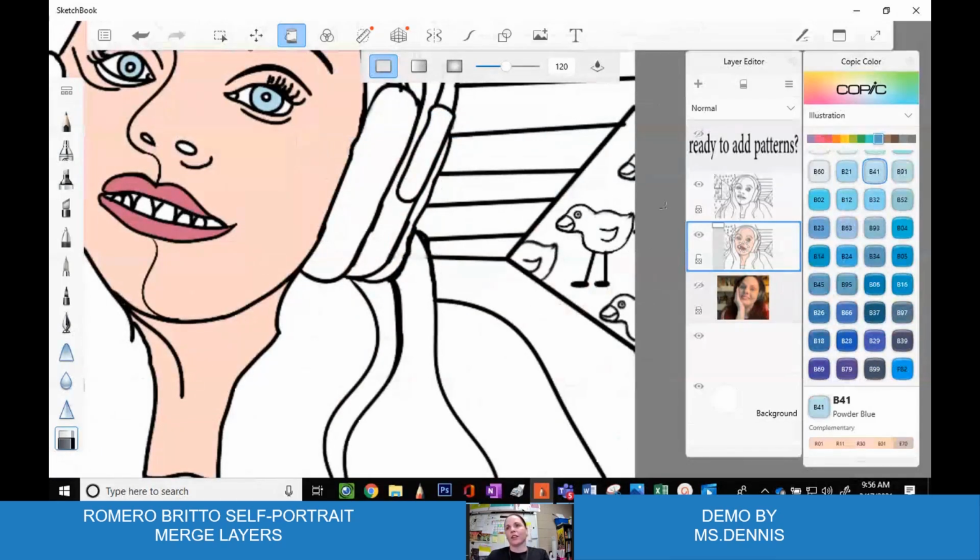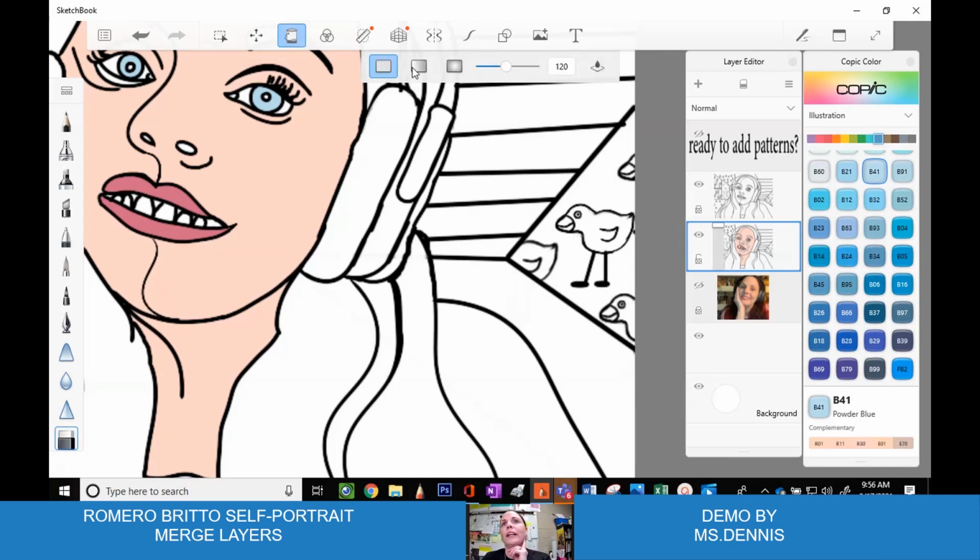Who can tell me a color that they think these birds should be? I'm going to open up the chat. You don't have to say it out loud if you want to, unless you want to. What color should I make this bird? Hey, Ms. Dennis, this is Jeremiah. Hey, Jeremiah. So perhaps it could be sort of like a variety of colors, like maybe light blue and yellow and some other colors. Let me show you a secret to that.